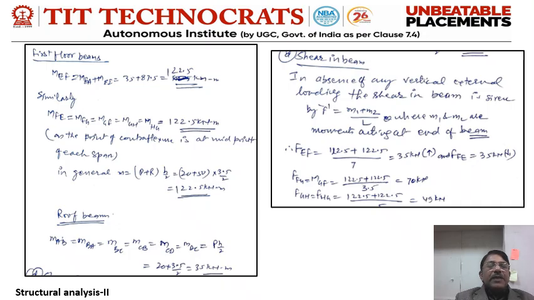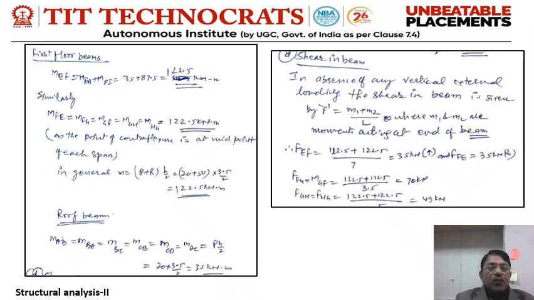Next, the shear force in the beams. Sorry, not the shear force, it is the moment in the beam. So the moment in beam EF is equal to MEA plus MEI. We can compute like this. Similarly for other beams, it is going to remain the same. For a particular beam, this moment should be equal to P plus R into H by 2. So that is 20 plus 50 into 3.5 by 2, that is 122.5. It is another expression which we can use.